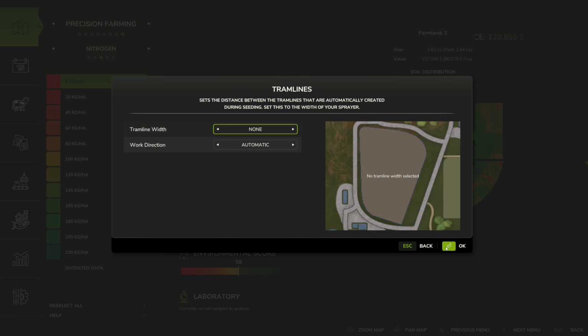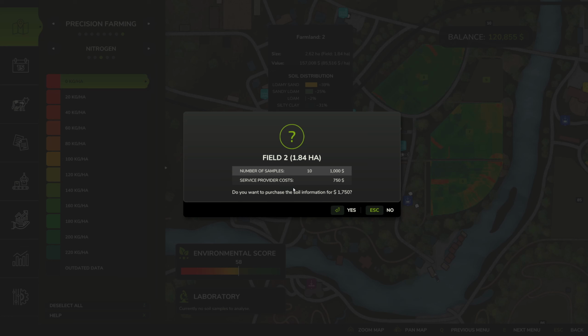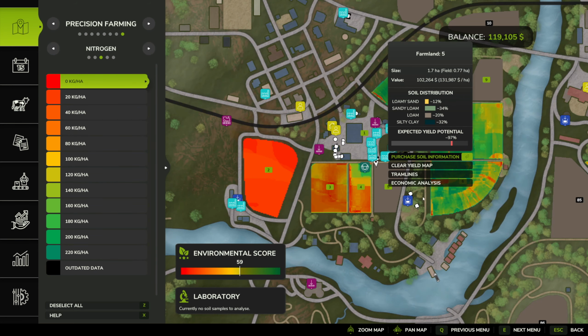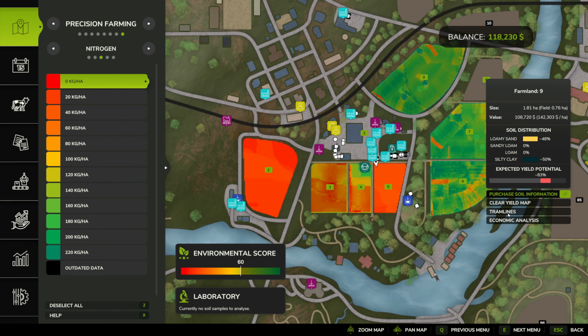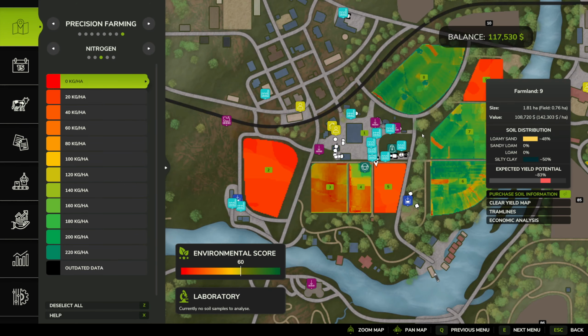No tram lines. Okay, we gotta use a deep cultivation technique such as a plow in order to actually get rid of the tram lines, though. So, you know, it's not actually that expensive. No tram lines. Buy the soil. You only need to do it once in a while. Just making sure that none of these guys have that stuff on them. Right.